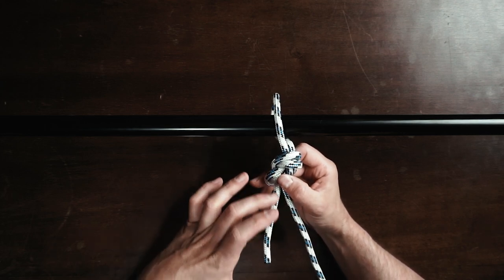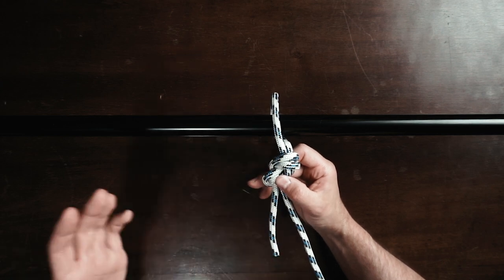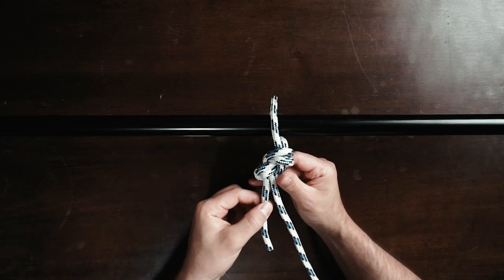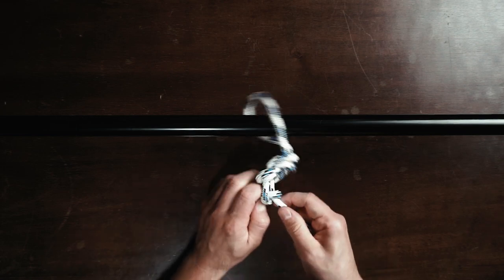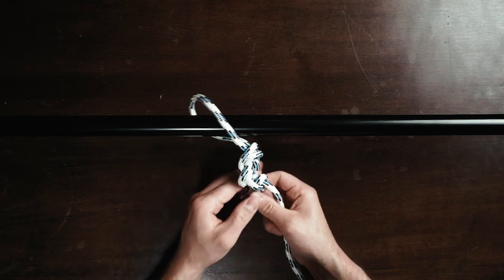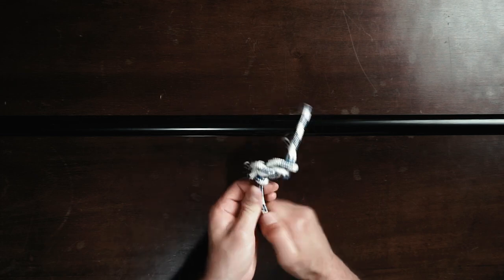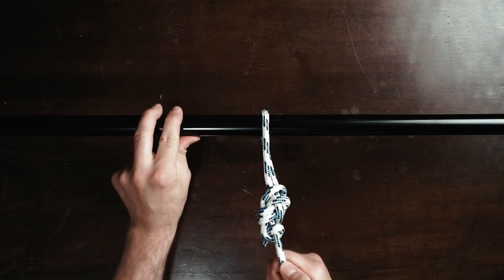And if you want to be extra secure, when you tie a person for instance, you can just make another half hitch on top of that. See, this is really short, but you can just make another half hitch. So it secures this knot even more.